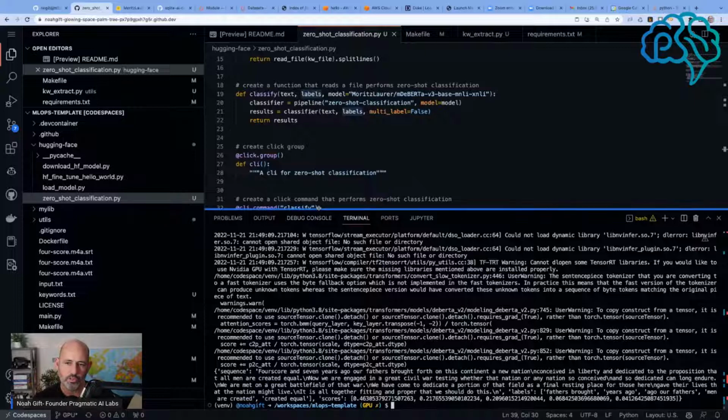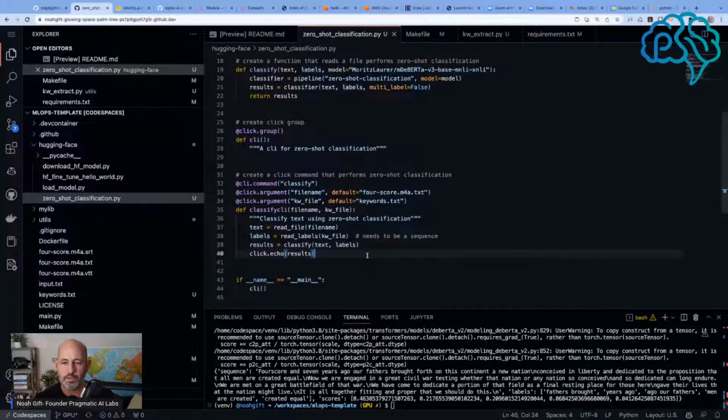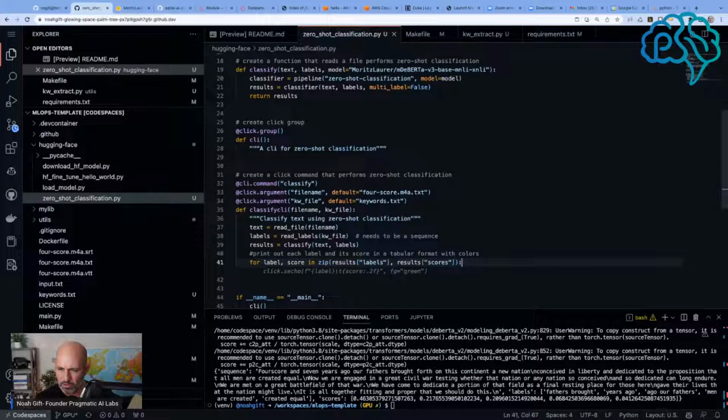So this is cool. So we're using two tools at the same time. So I'm going to clean this up a little bit, and I'm going to say basically prints out each label in separate colors in a tabular format with colors. Okay, let's try that.